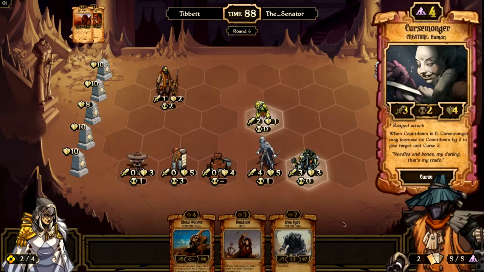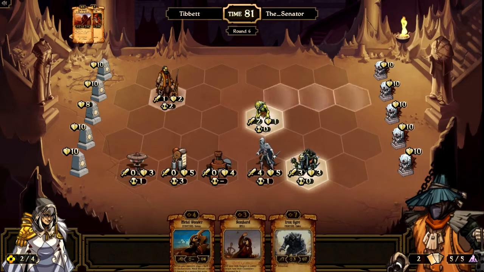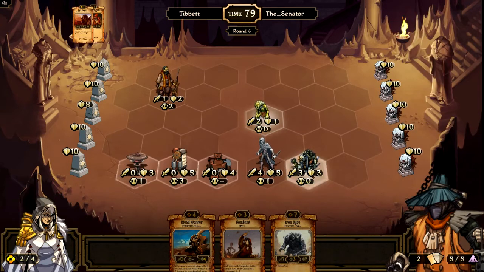Okay, so that hit him, which is alright, but it isn't really what I was looking for. I will be able to kill this infected Gravelock before it attacks again, hopefully, with my Dust Runner, but this bottom row is a bit frightening right now.